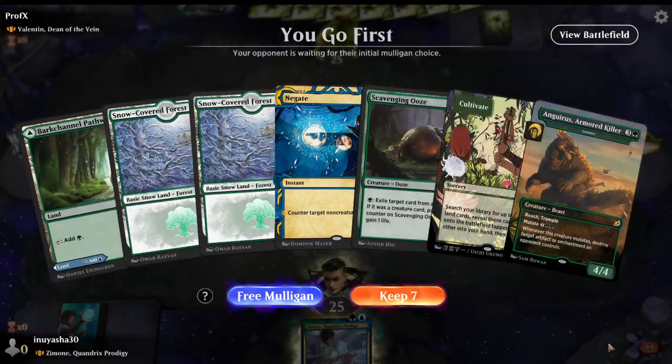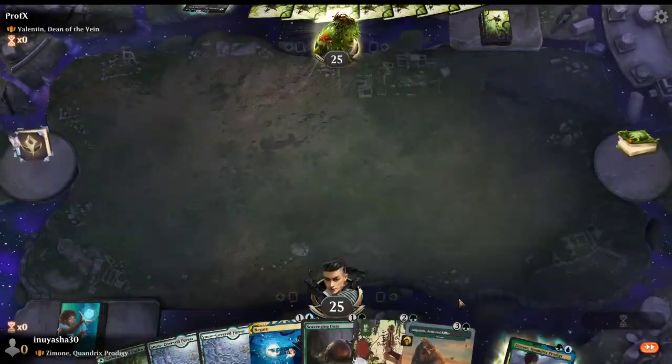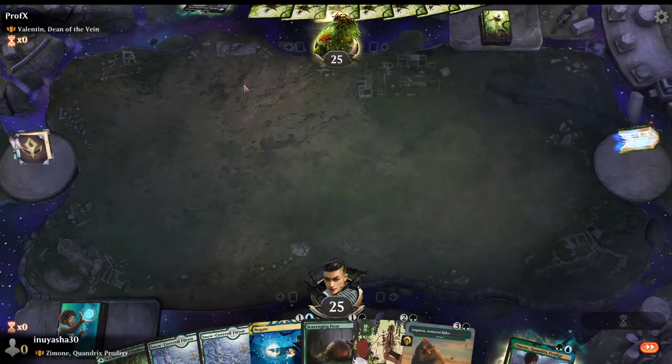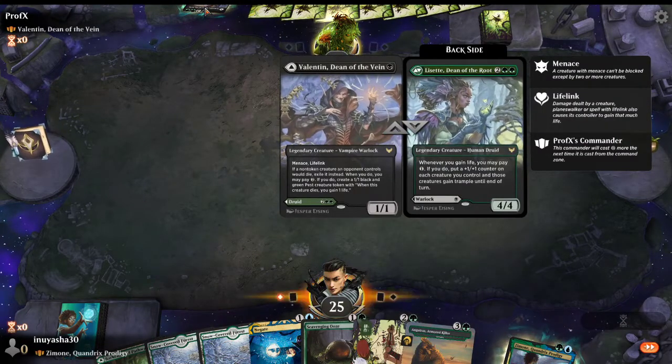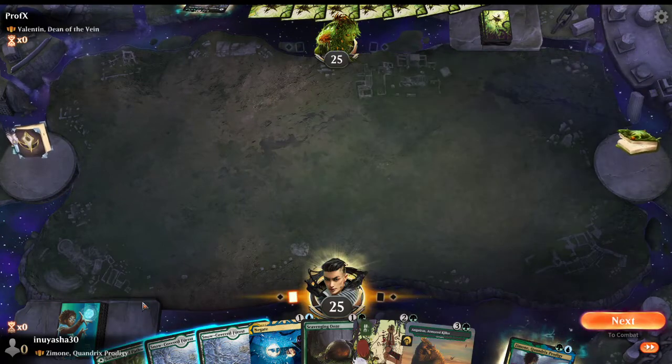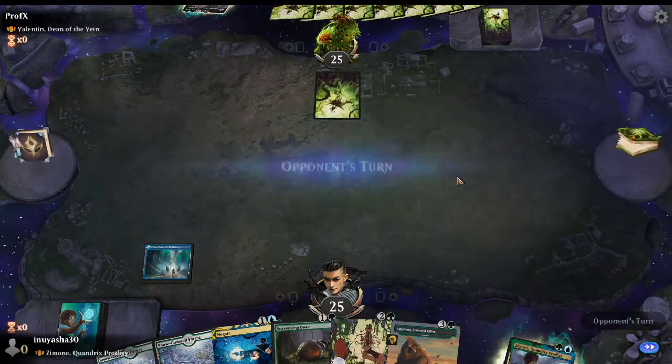I'm going first. I've got blue and green mana. We're playing Professor X, who's playing a Valentin, Dean of the Vein or a Lisette, Dean of the Root. This is going to enter as a blue.